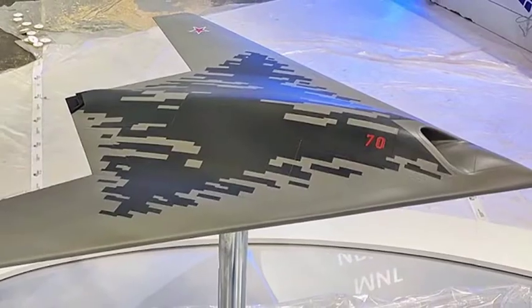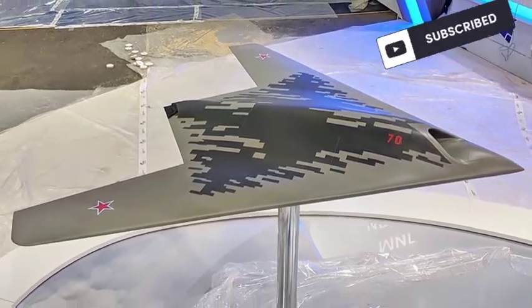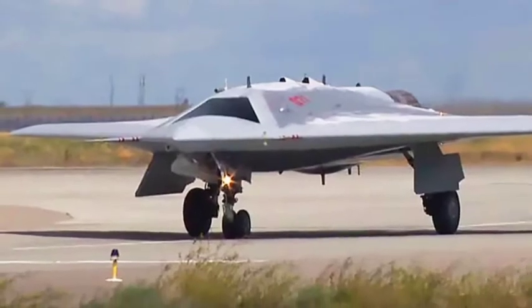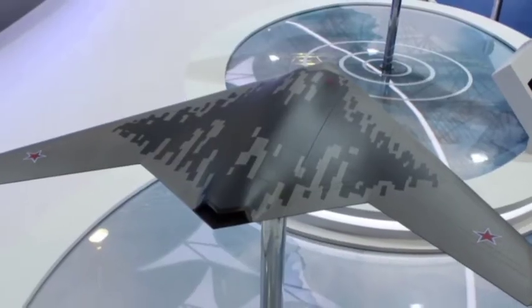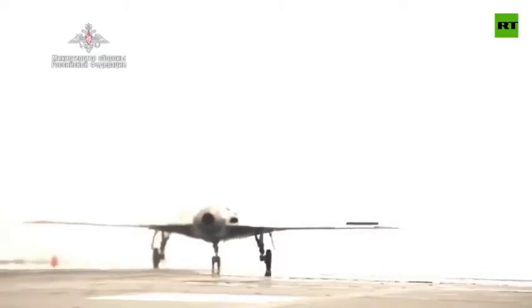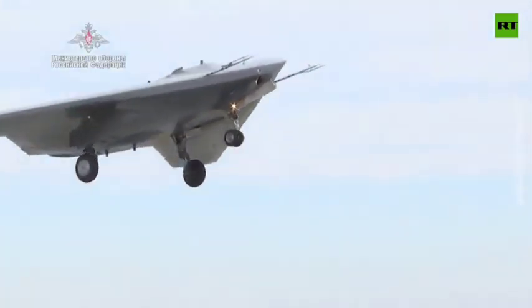However, on the 12th of February 2021, it was reported that 3 additional prototypes were under construction at the Novosibirsk Shkolov aviation plant, according to a source in the military-industrial complex. The second model is a modified copy of the first prototype, while the third and fourth prototypes will be identical to the serial production unit. The 3 additional prototypes should be ready for flight tests in 2022 and 2023.